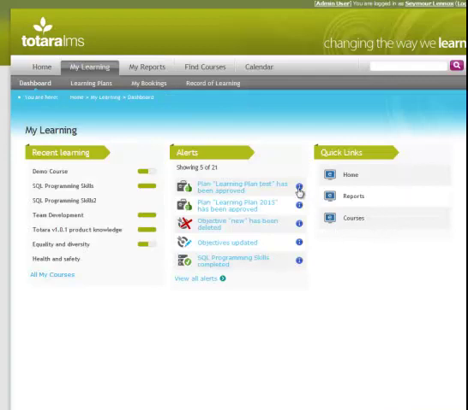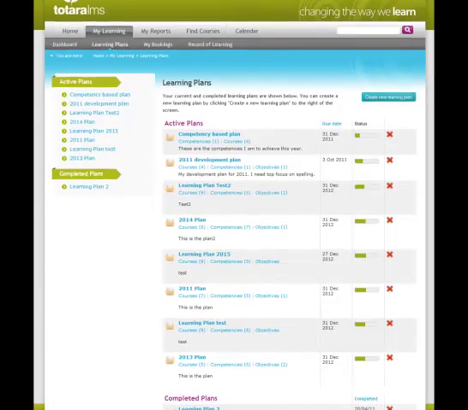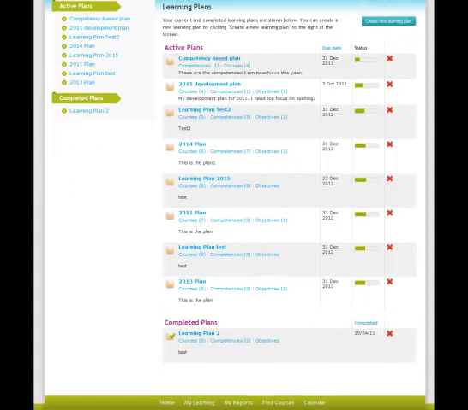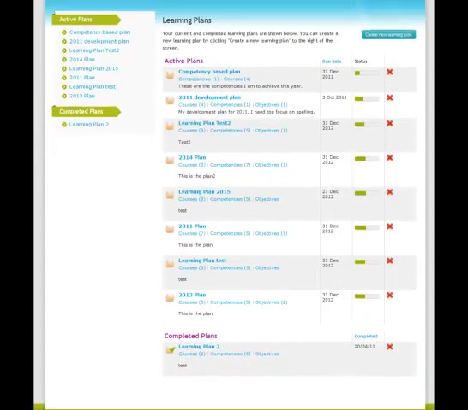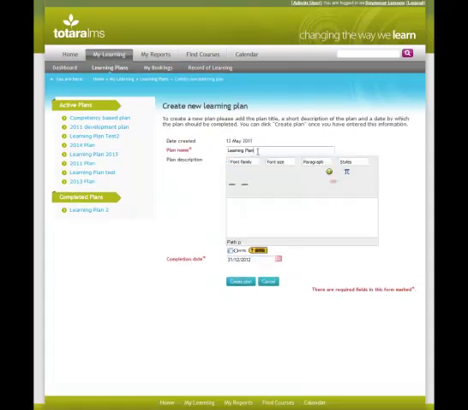Learners can also keep track of their progress through the learning dashboard, which can be personalised for each learner. They can get a list of alerts of things that relate to their learning in the system, and they can get a list of recent learning, which is courses they can jump straight into from their dashboard when they log in. Learners can also access their learning plans, and these are tailored to each user depending on their position and organisation.